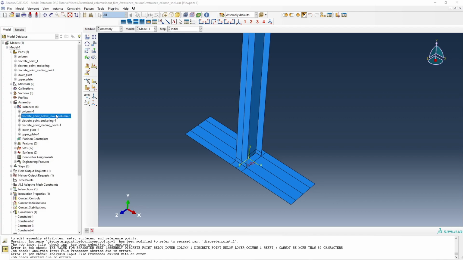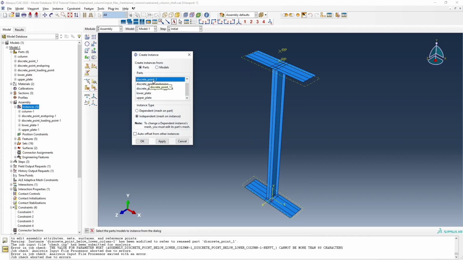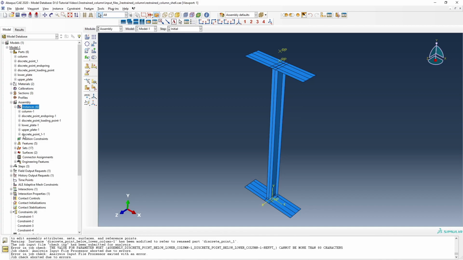So we have this discrete point below lower colon 1 in the instance, so that's the reason it doesn't change, because we need to delete this one and then bring this discrete point 1 there.